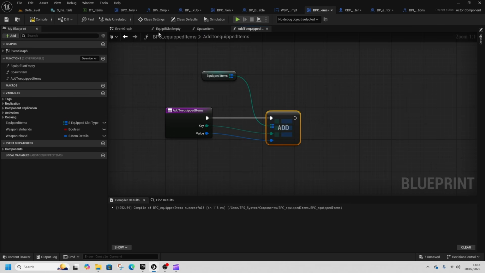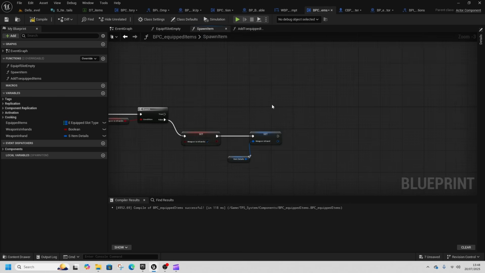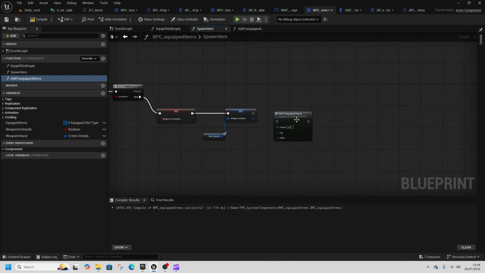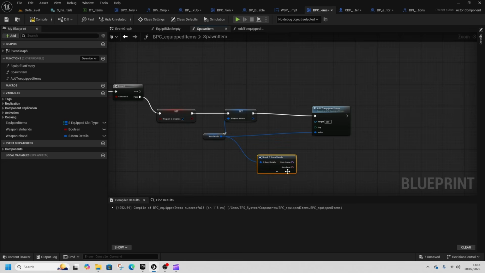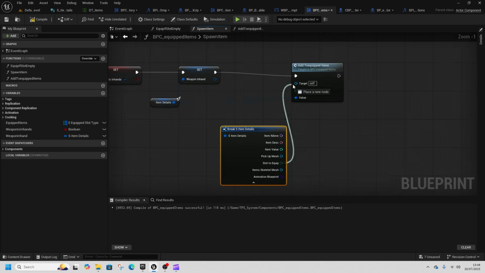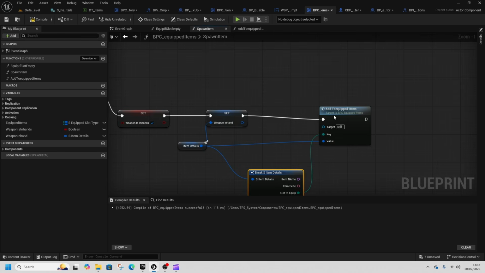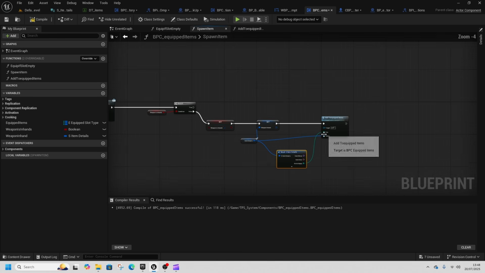And that's it. So we're going to go back into spawn item, call the add to equipped item function. Get this, pass in the item details, and then break it and get the slot to equip to for the key as well. So now we've got a record that updates for next time as well.